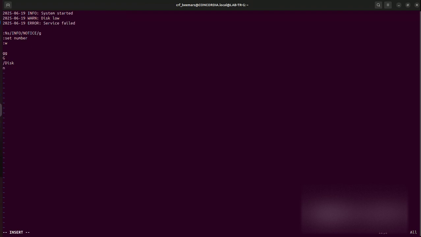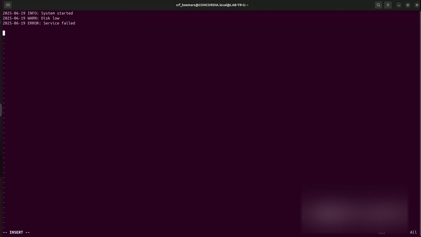The slash command is for searching, small n is for the next match, and capital N is for going to the previous match. So these are the navigation commands.